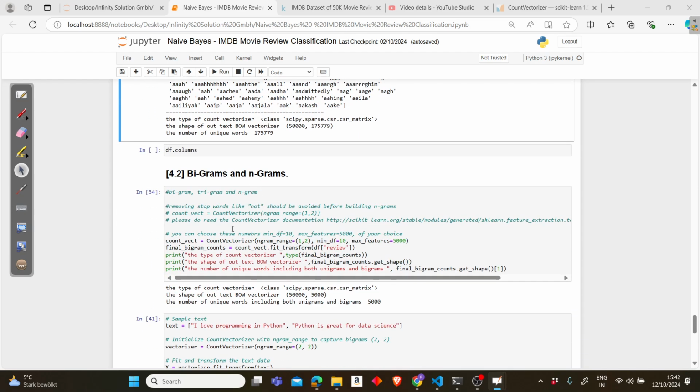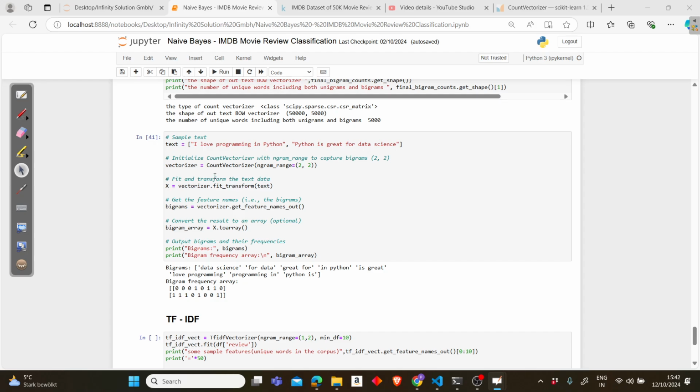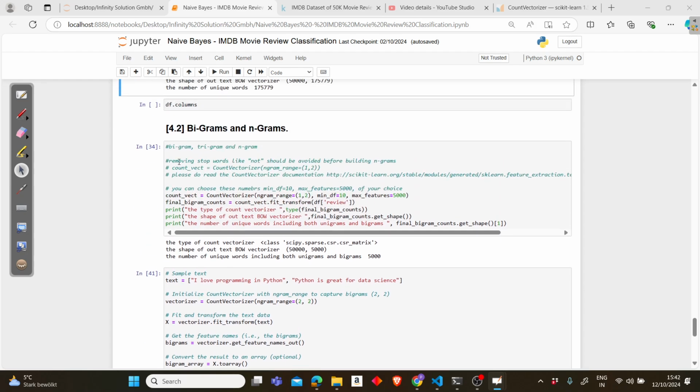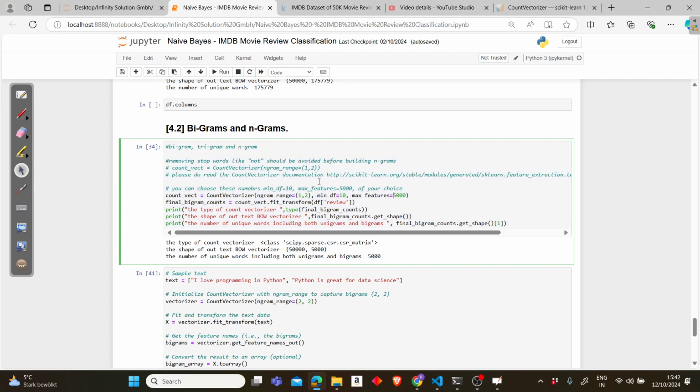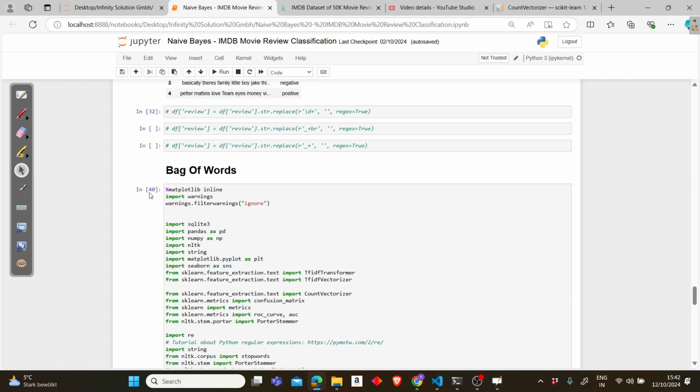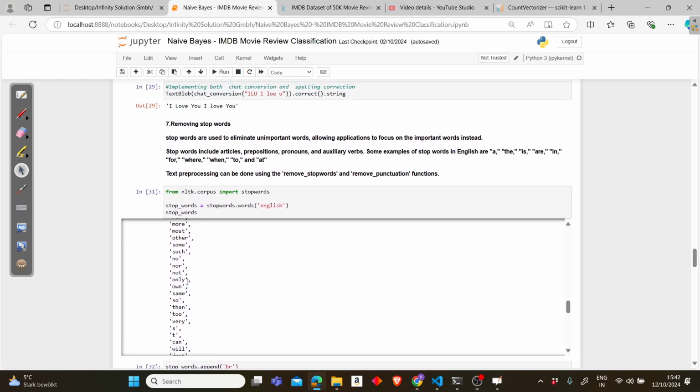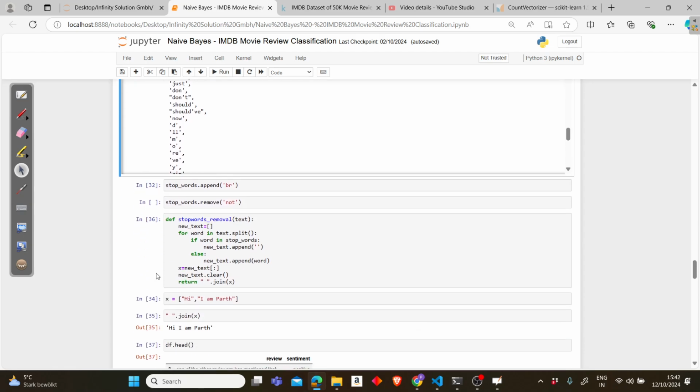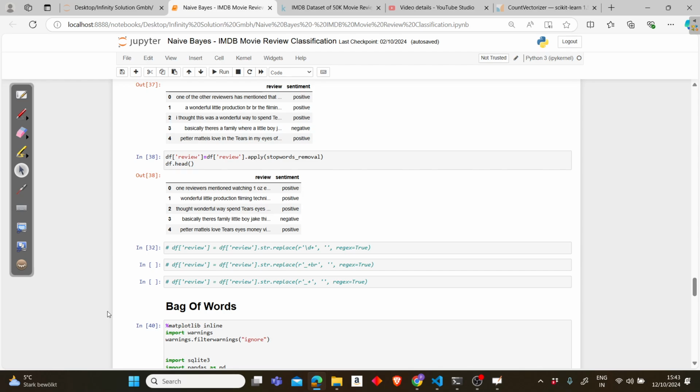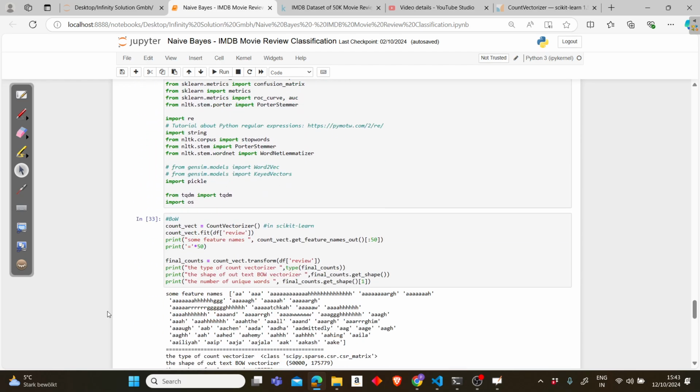So let's see one good example, just one lame example, and then we will go through the actual IMDB reviews. Here I have written that removing stop words like not should be avoided. We have to remove the rest, but not should not be removed. So one thing we can do is, in the list of stop words that we had here, we have not. We can just remove this. We have to write just one additional line, which I wrote before recording this. Just write this and you will be fine. Just remove not from the stop words and then execute the rest of the cells.